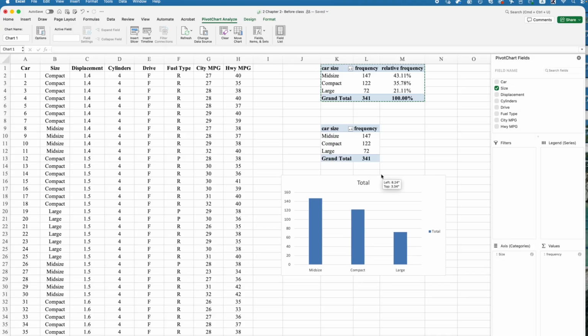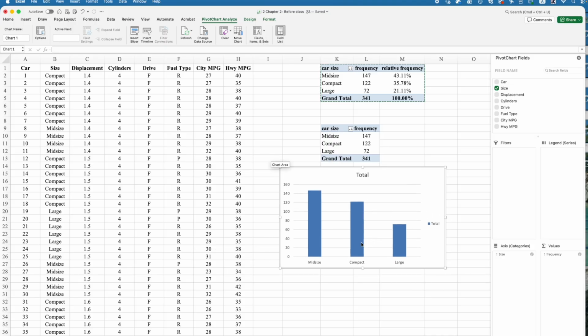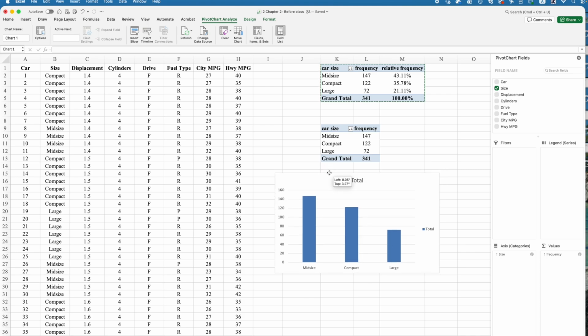If I click on that, you can see that I have a bar chart that shows three different sizes of the car. The height of these bars also shows the frequency. So we have 147 for the mid-size and 120 for the compact. One thing that you need to pay attention to is that this chart now is not informative.